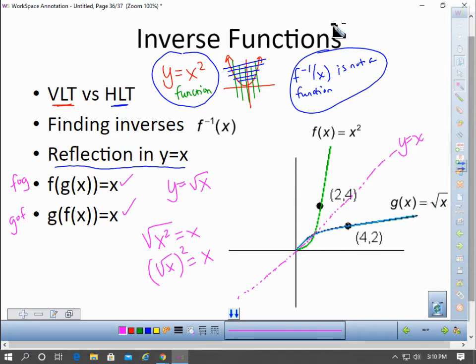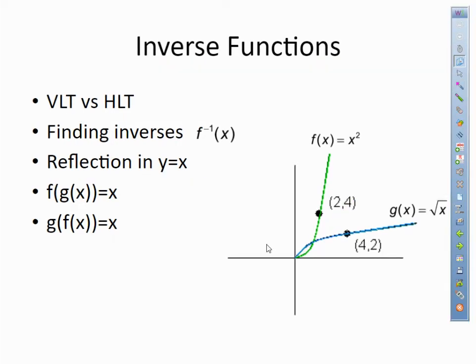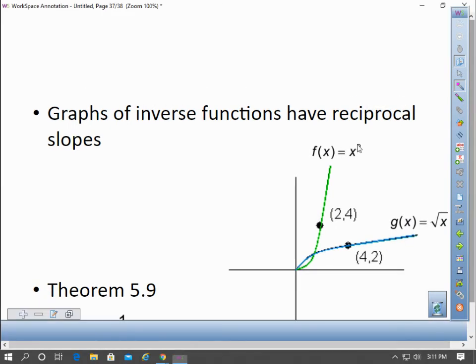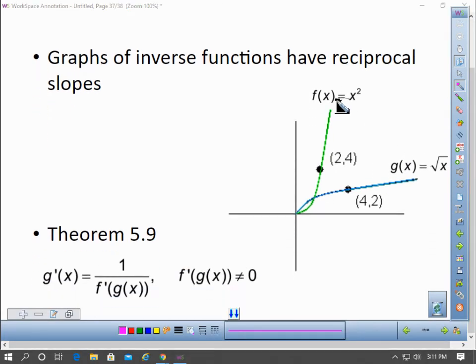Now, what we're going to talk about today is the derivative of the inverse. Okay, so that's just about inverses in general. So what we want to talk about today is how do you find the derivative of the inverse? All right, so say we have function f being our x squared. Say that's our original function. So I want the derivative of g, which is the inverse. So I could write that as f inverse instead of giving it a new name g. And we know that's square root of x.